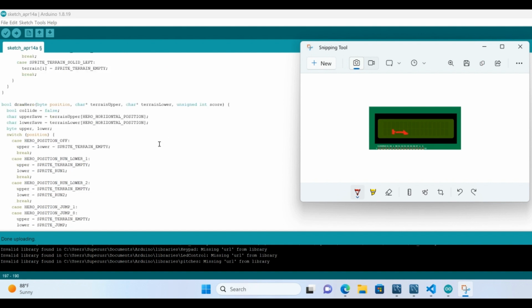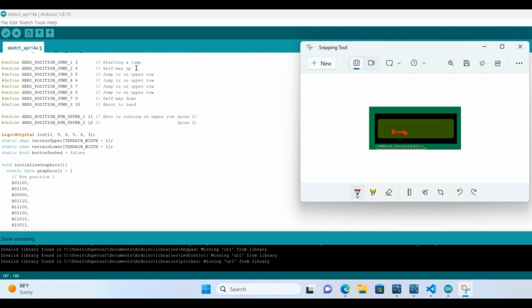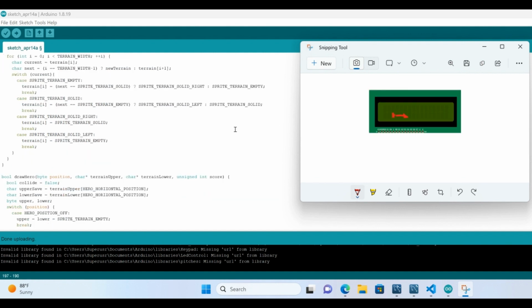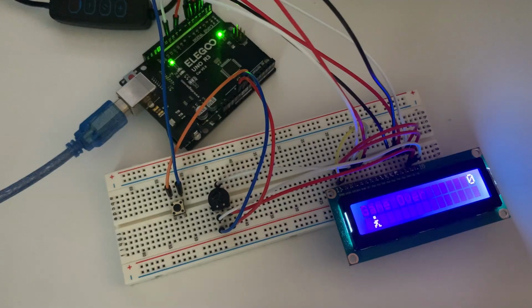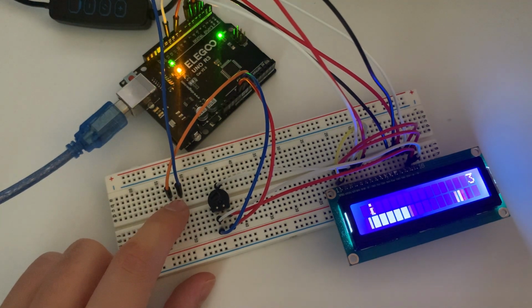We take other examples. We have jump 2, jump 7. Let's just take a quick look at that. Jump 2 and jump 7. So this is just halfway up jump. It's just creating these different animations for the character to complete his jump, right? So you're just going to go through a series of movements. Because when you're playing the game, the sprite doesn't just jump up like this. The sprite has some direction. So when you jump, he's jumping like this. Then if he's running straight, he runs straight like this. And then if the character is jumping, he kind of falls down this way. So it's not immediately just a vertical jump. That's what these cases are talking about: the animations behind each of the movements when you're controlling the sprite.